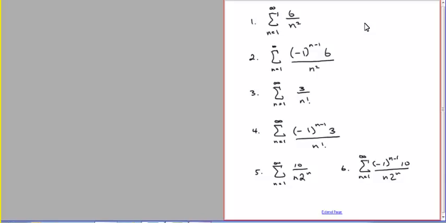So the first 6 problems for homework in section 9.5 are basically a regular series and then an alternating series. You can see these two look the same, except you've got this -1 to the n-1 power. Likewise here, these are two of the same. You've got -1 to the n-2 power, and here you get the same. So the purpose of it is to look at the differences in the results as well as behavior.